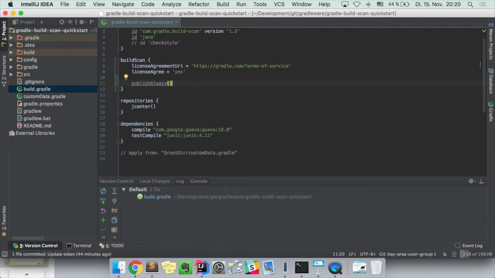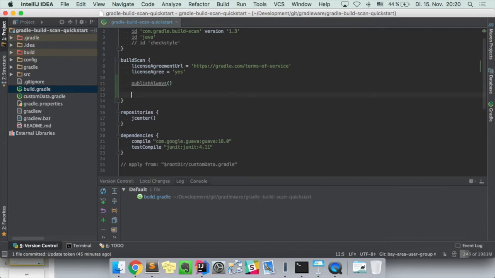And if you think about that, that's pretty revolutionary because for the first time, I would say ever, as an organization, you can start to understand how your build is being used. How does it perform? How are developers using it? What is happening on CI when the build is run? Because all these scans are published to one place, and then you can start reasoning about them. You can compare local builds to CI builds. You compare within local builds. You can compare between regions, and so on. So when I run the build afterwards, I don't have to use the -Dscan anymore.